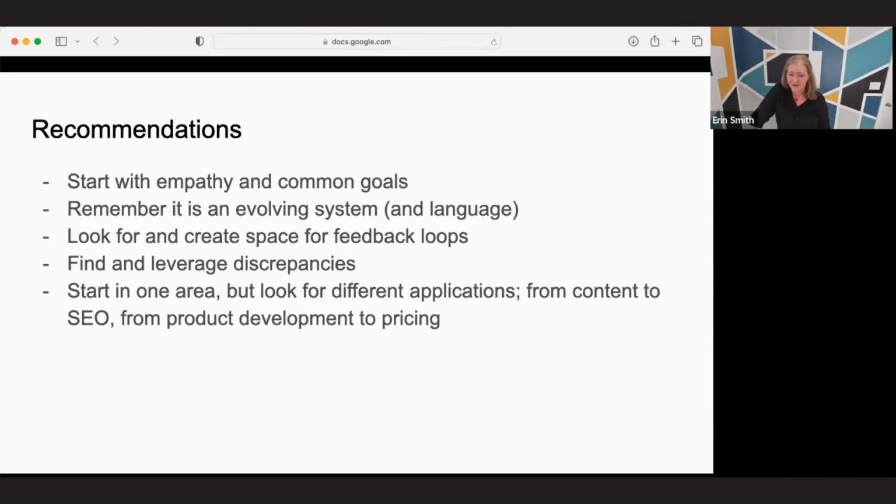And then start in one area. You can't boil the ocean. I absolutely guarantee if you took this whole thing in and said, we need every single part of this, there will be a very small population that will have any idea what you're talking about, let alone jump on board for supporting the whole thing, right? So start in one area, show some success, then make sure you look at the different applications so that you're not building yourself into one of those silos. Look at how everybody else is using it. That could start with just things like mapping, right? And then you can move, for instance, from content to SEO, from support to marketing, to product to pricing. So there are a lot of opportunities where this can be applied.